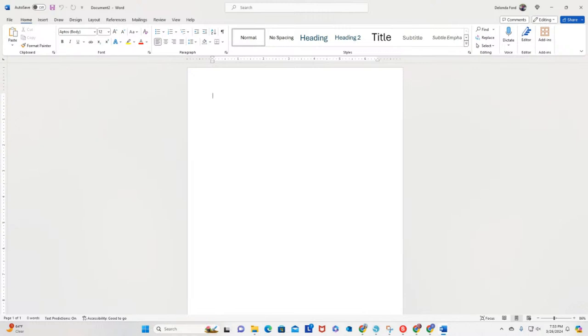The first thing I would do if I was going to print from Microsoft Word is I would go up here, see where I am at the top. Now here's my mouse in the middle of the screen. I don't know if y'all can even see that. It's not even showing up. But if I go to the top up here, I'm going to go to the option for layout. See where I am? Layout. So there's help, view, review, mailings, references, layout. Yours might not look like mine because it might depend on what tabs you have at the top of yours. But I'm right here at the top on the option for layout.